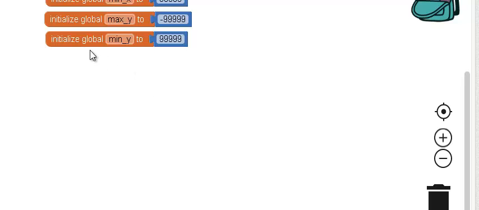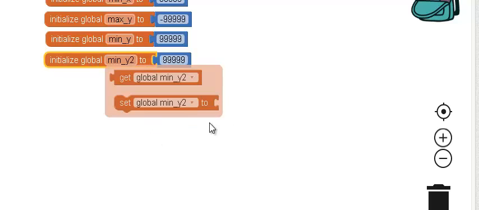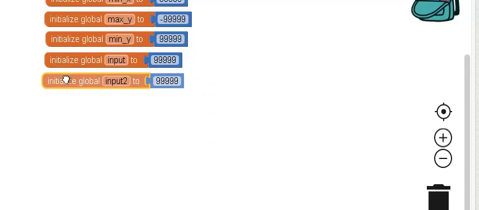Now I'm going to introduce another variable. I call it input, which is going to be used to get the input of the text box. And the value doesn't matter what you initialize because we are going to use it inside the loop. And then another variable I'm going to use is called temp, which is a temporary variable. These are all the variables I need to introduce in my app.